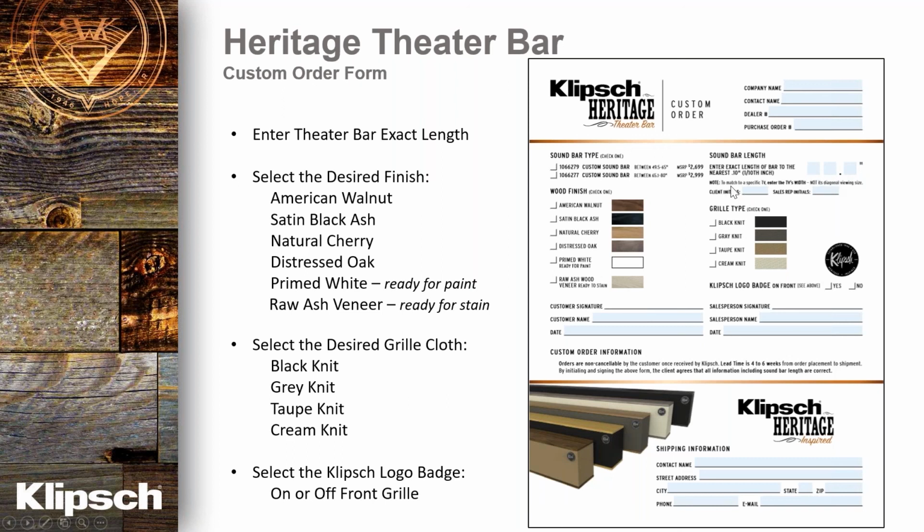Now the key, and when I was creating this form, I put a note in here, make sure to match to the specific TV width, not the diagonal viewing size. So don't have somebody say, oh, I've got a 55-inch TV and then put in 55. You want to get the exact length, bezel to bezel, of that TV. And what I recommend is not going by the manufacturer's stated spec, but actually getting out a tape measure for the TV that the client might be buying, and measure it yourself so that you have that exact measurement that's needed.